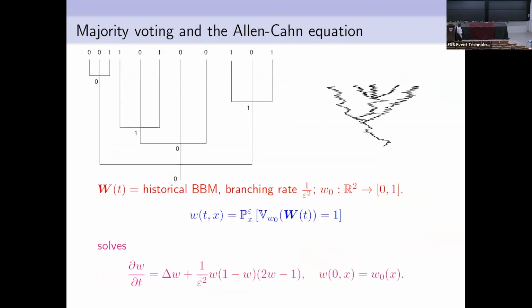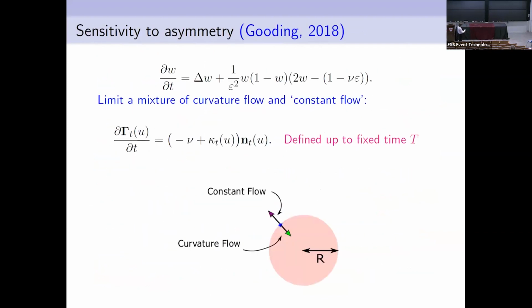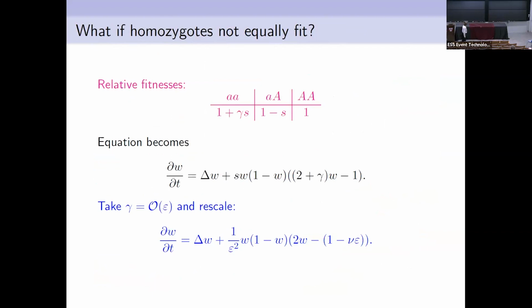Okay, now, I was, of course, going to tell you what happens with noise, but I'm going to tell you what happens with noise in a slightly more general setting. Okay, so far we've said yellow flowers, purple flowers are equally fit. But actually, if those populations have been evolving independently for some time, that may not be the case.